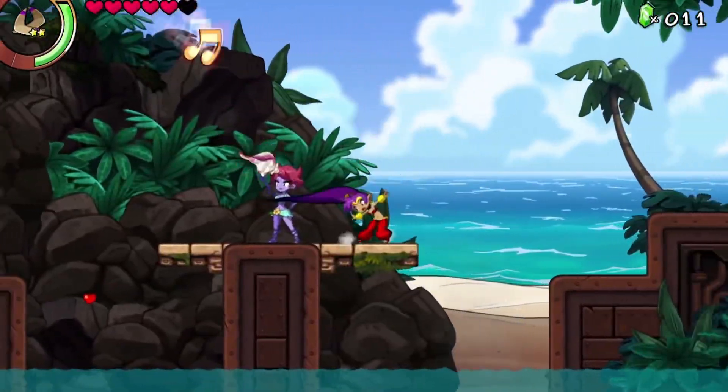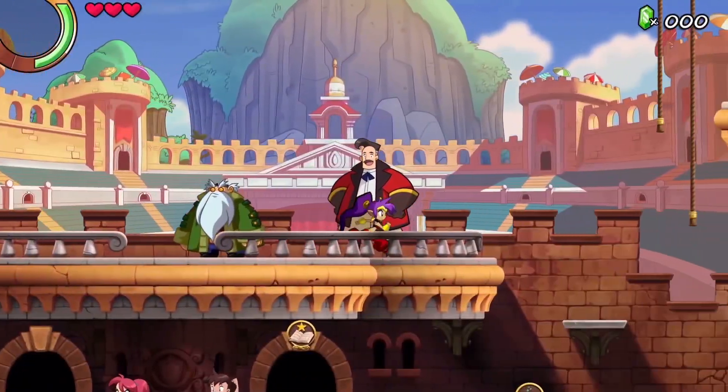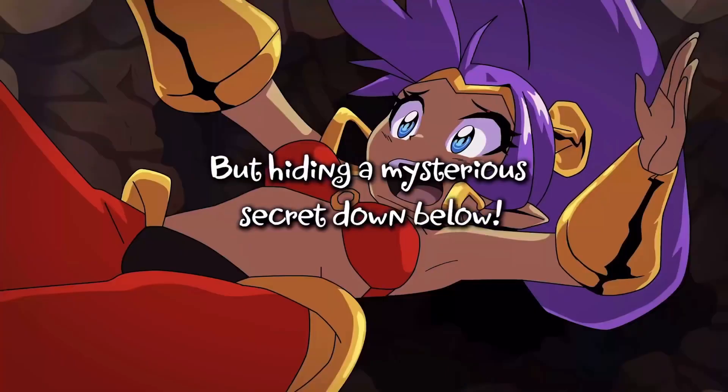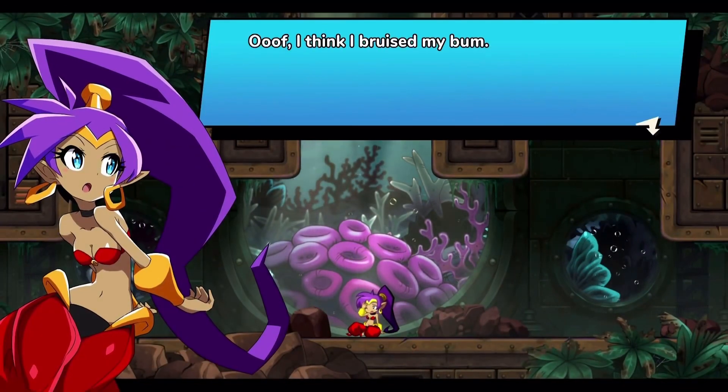The final pickup for March is a Nintendo Switch game. I missed out on getting it on Limited Run — I totally forgot about it. To my surprise I saw it on PlayAsia and it was already available there. I'll leave an affiliated link down below if you're interested — I've been affiliated with PlayAsia for years. It's Shantae and the Seven Sirens. I couldn't believe it was available on PlayAsia. I started playing this game and the Shantae games play so well — it's just pure platforming joy because you know how they're going to control.